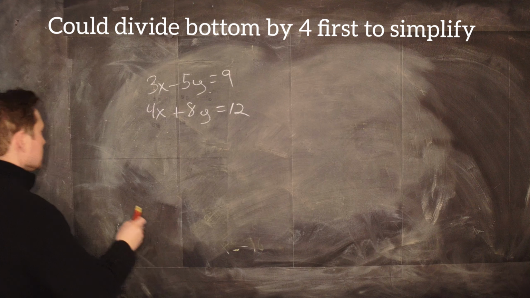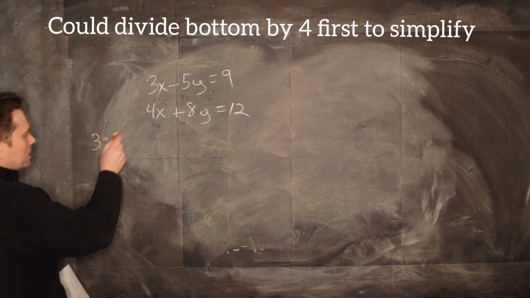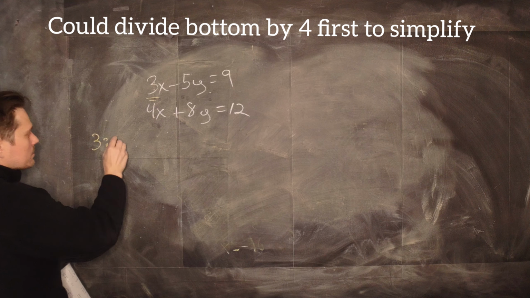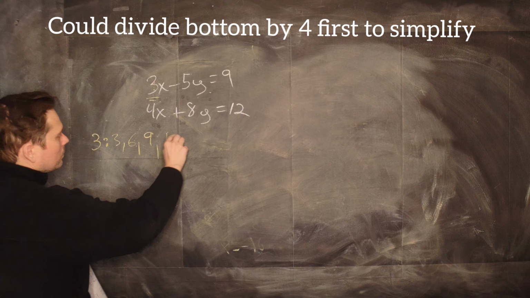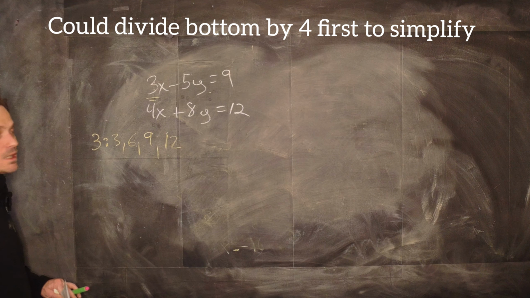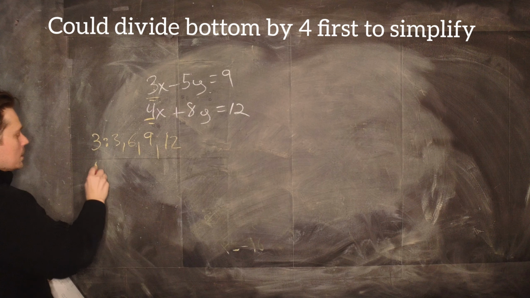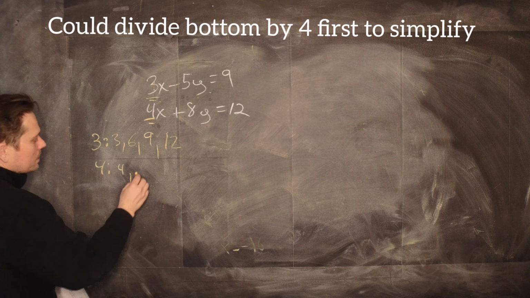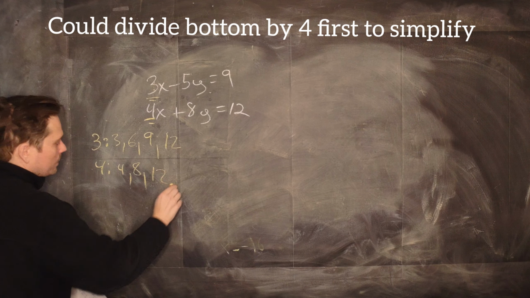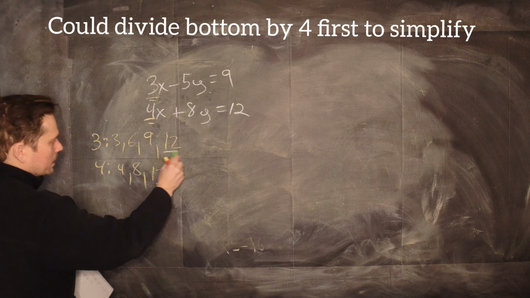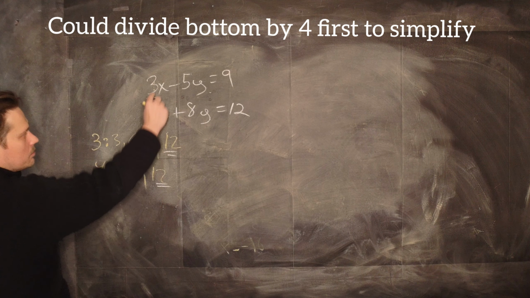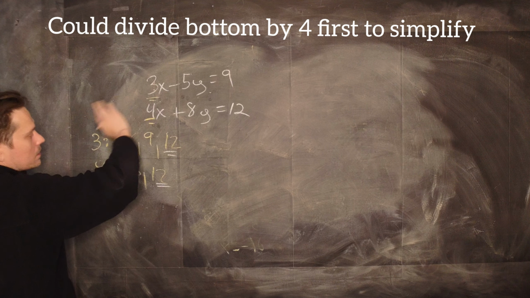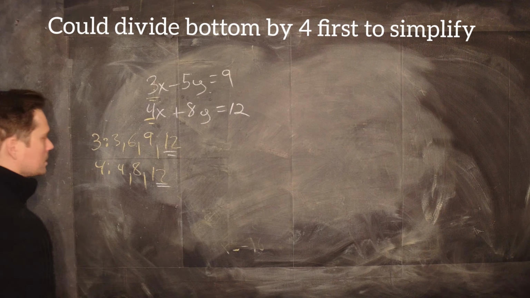That's the key. So in other words, look, write the multiples of 3, the multiples of this number. 3 times 1 is 3, 3 times 2 is 6, 3 times 3 is 9, 3 times 4 is 12. Let's stop for a second. Look at the multiples of 4. So 4 times 1 is 4, 4 times 2 is 8, 4 times 3 is 12. This is notable right here. You see these are both 12s. In other words, we can use 12 as a multiple of these numbers here to rewrite the system as follows.